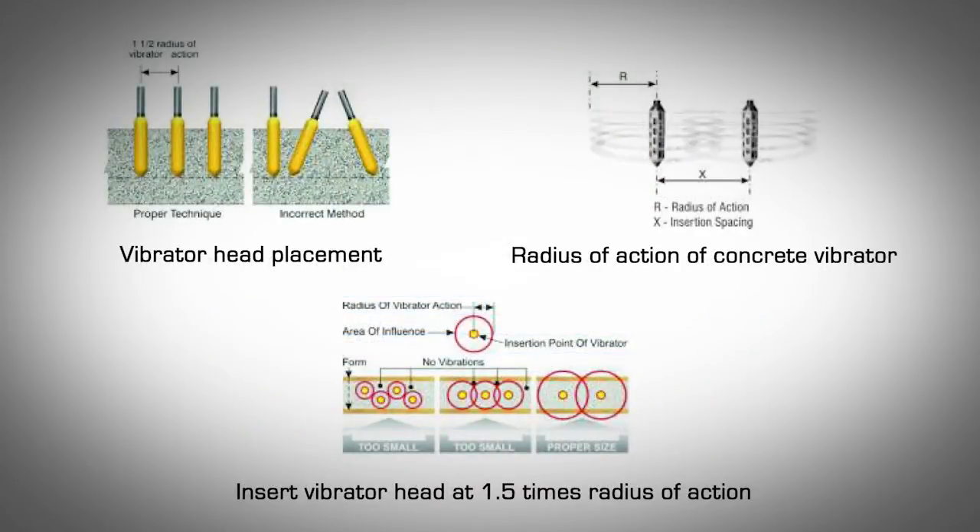Guidelines for Concrete Consolidation — Recommended Practices. Consolidation must be done immediately after fresh concrete is poured and before it sets. Completely immerse the vibrator head in concrete during consolidation. Insert the vibrator vertically and let it sink as quickly as possible under its own weight to the desired depth. Hold the vibrator five to fifteen seconds, then slowly lift up approximately three inches per second, staying behind the trapped air's upward movement. As shown in the diagram, move the vibrator and reinsert at a distance 1.5 times the radius of action. Allow the vibrator to penetrate six inches into the previous layer to ensure proper bond and eliminate cold joints. Pour concrete in lifts of three to four feet per hour. Each lift should be poured in layers of the same thickness as the vibrator head length, minus the depth of penetration into the previous layer — typically about six inches. Stop vibration when the surface becomes shiny and there are no more breaking air bubbles.